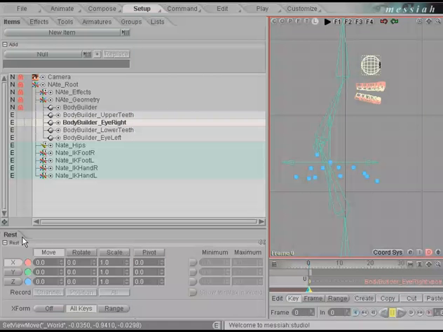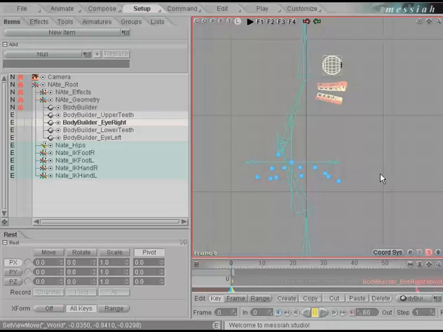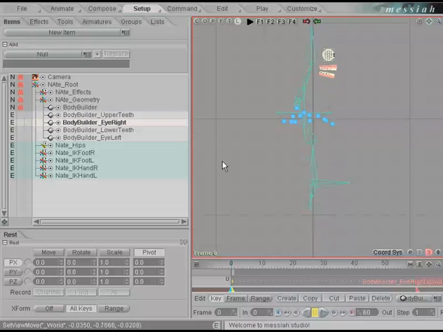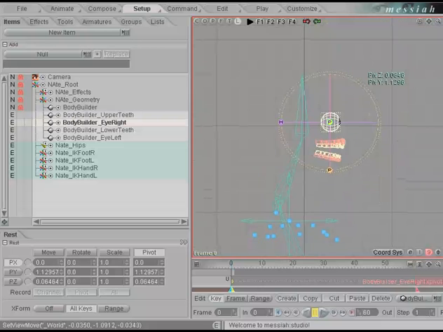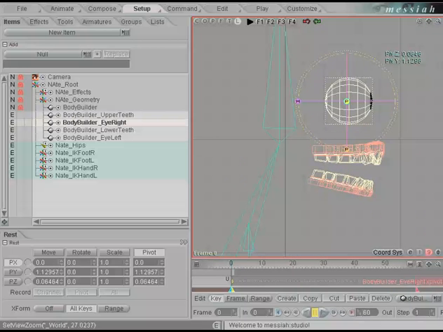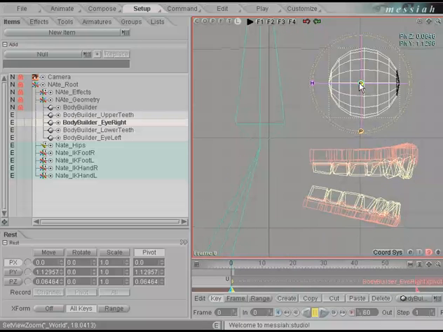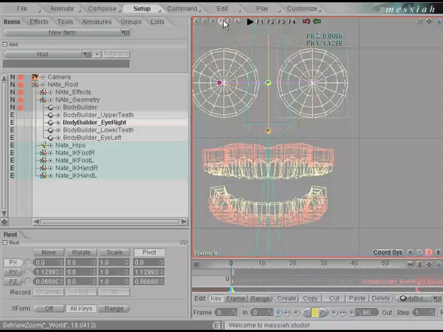There's extra options in the rest block called Pivot. If you click on the Pivot button, you'll be able to move the object's pivot without disturbing its model space position. So it stays in the same spot, but it's going to rotate around your pivot instead. We'll position that right in the middle of the eyeball. Go to the front view and look for the object that has the bounding box square around it to find out which one to move the pivot to. We'll just position that right in the middle of the right eye.